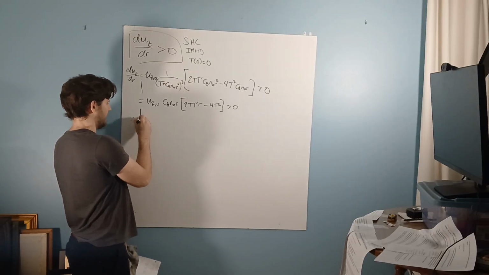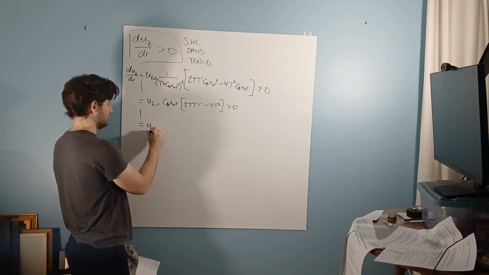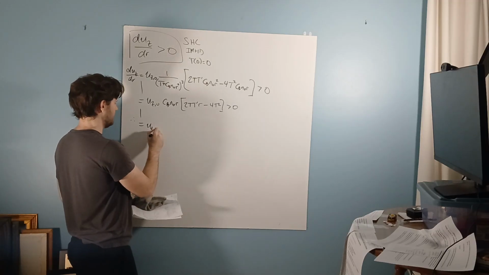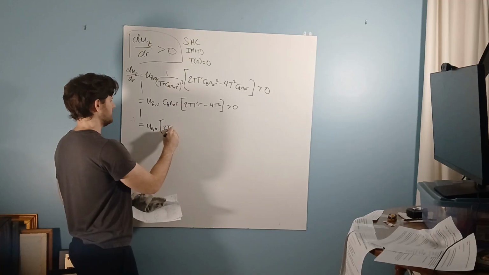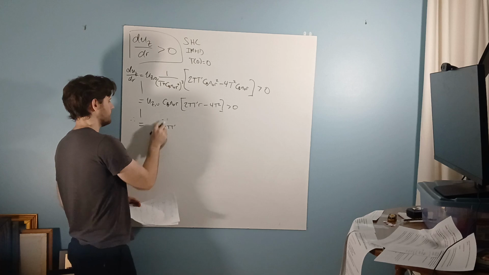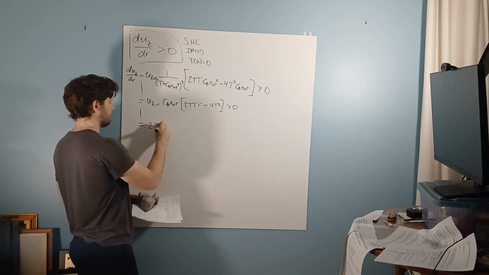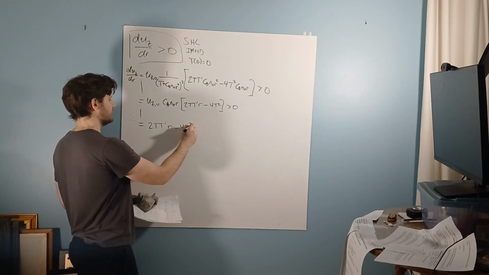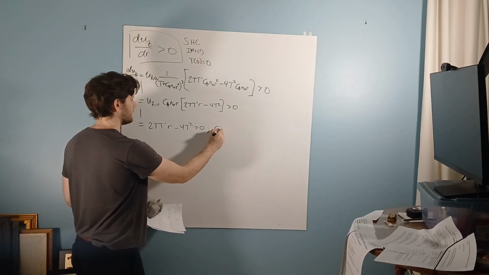So therefore we have, and that's not good notation, but oh well. Therefore we have u z naught, 2t t prime, and this u z naught can also be thrown away, so I'll just erase it and move this over here, which leaves us with 2t t prime r minus 4t squared is greater than 0, right? And we have to have r does not equal 0.